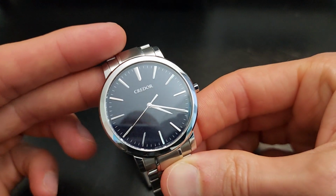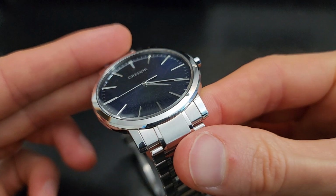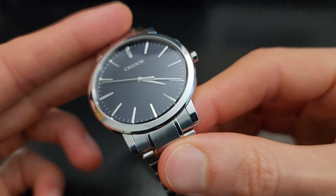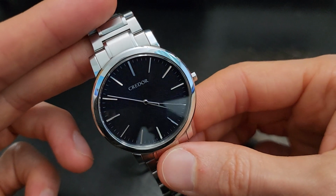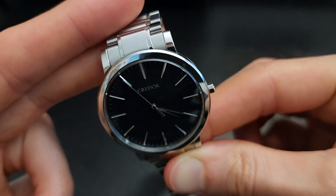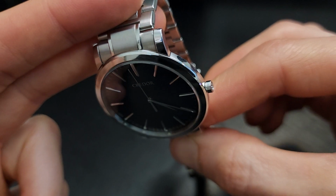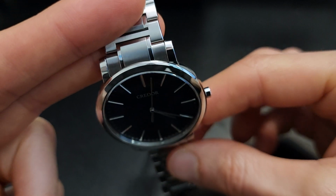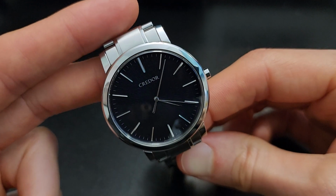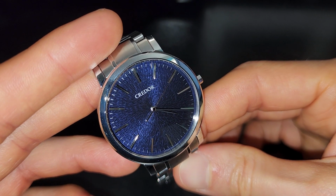just to see what it looks like in a little bit of a lower light setting. You can see it here where, again, it almost takes on just a real deep blue. You can still kind of see the texture, so it looks fantastic either way. But I did want to showcase it with the light because, again, I think that's where it really shines. You can tell what it looks like, but you can see even as I'm turning the dial here, you can still see the hands really well, just because you have that light play that's happening off the hands and off the indices. So anyways, that's this piece.